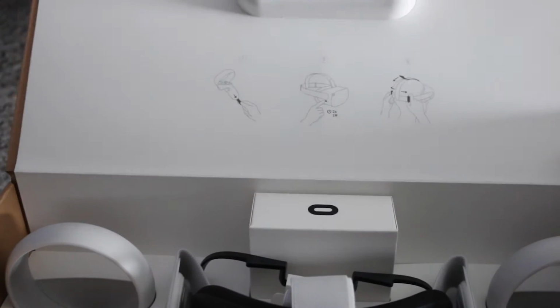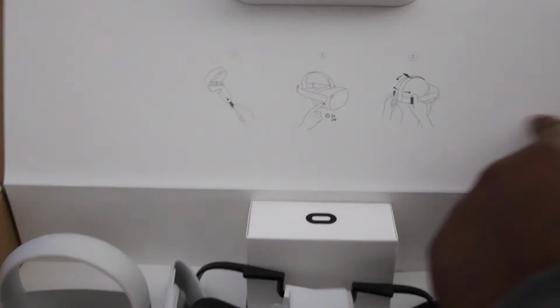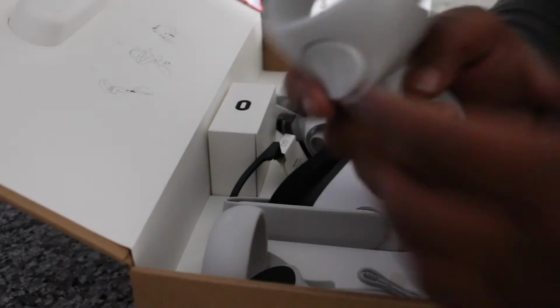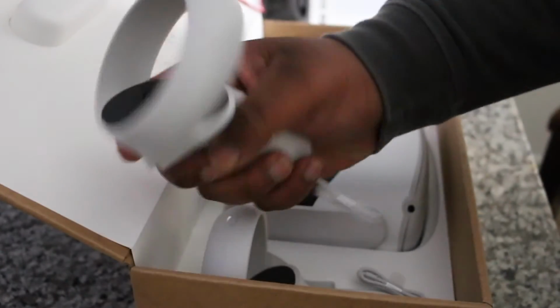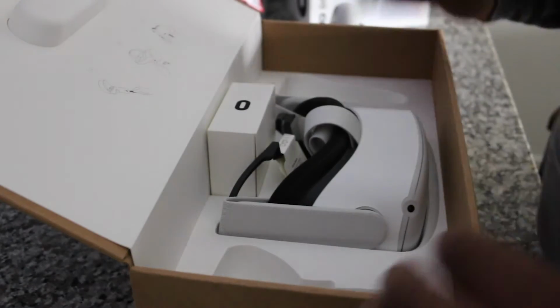All right, so we can see right here we got, pull the tabs out, pull the power button, and adjust my head. I guess that's pretty simple. Let's get this into the box. We got our right-hand controller. That looks pretty cool. Got our left-hand controller. I believe these all are powered by AA batteries. That's pretty cool. Then we got our headset right here.